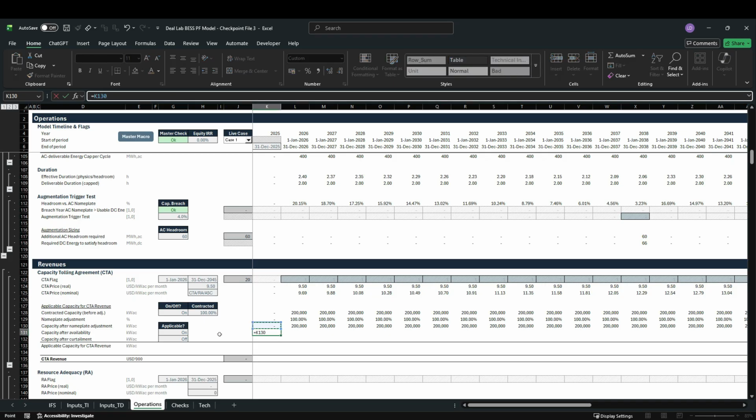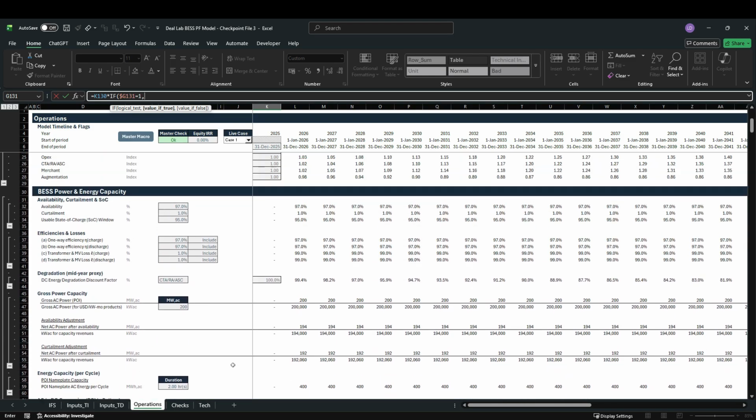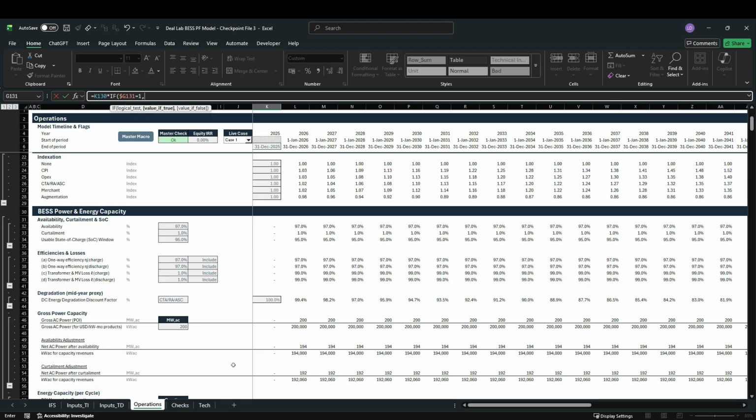And first thing is we will pick up the capacity after the nameplate adjustment. So K130, and multiply this with an if statement. So if our switch here in G131, anchored to our column, so hit F4 3 times, equals 1, which it does. So on equals 1, off equals 0, comma, then if that's the case, let's scroll up to our availability adjustment.